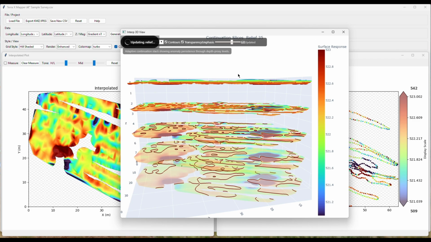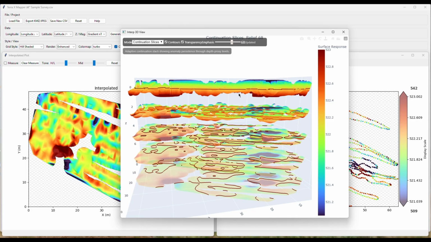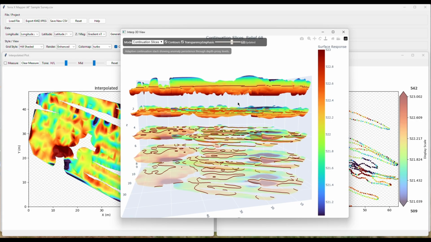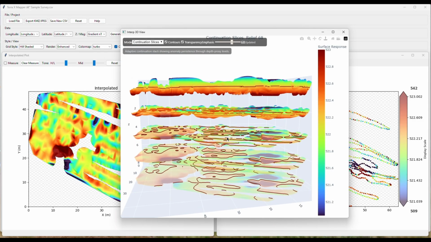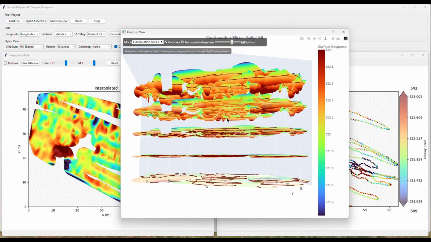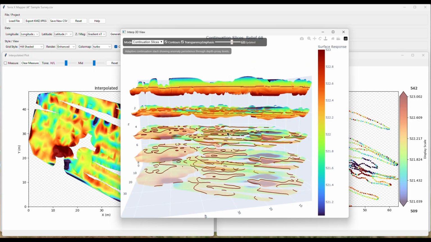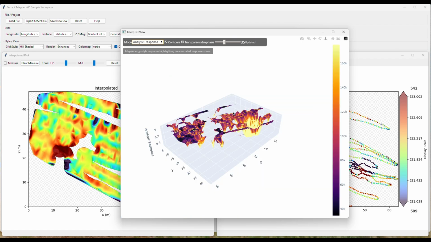We can amplify these images this way also, so you can get a feel of what's going on under the ground. But just remember that magnetometers are okay on depth, but it's more of a physics equation than seeing 3D like an X-ray. Then you have analytic response. This is another good one.